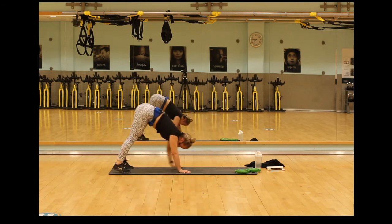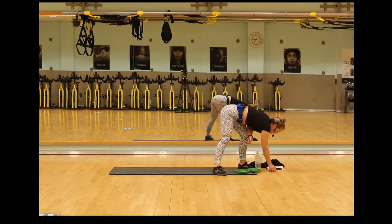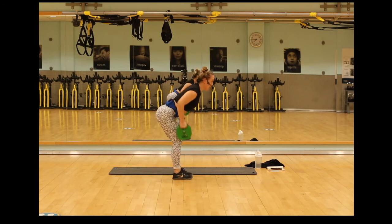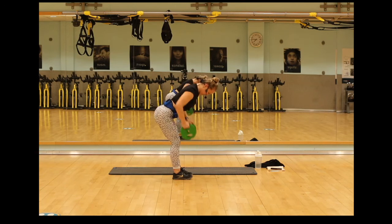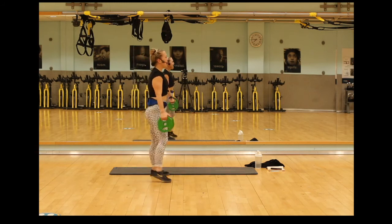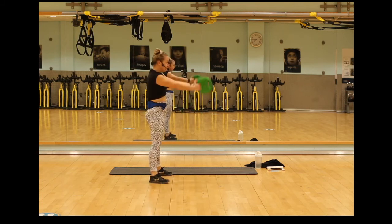Whoa. Okay, bent over row. We gotta keep you guys motivated. We gotta keep those tracks banging. You guys are born ready.